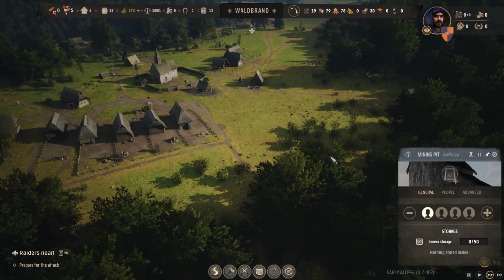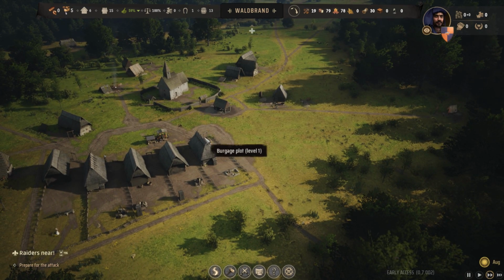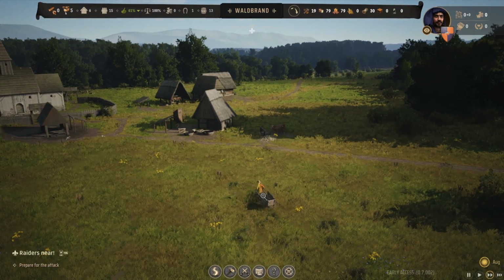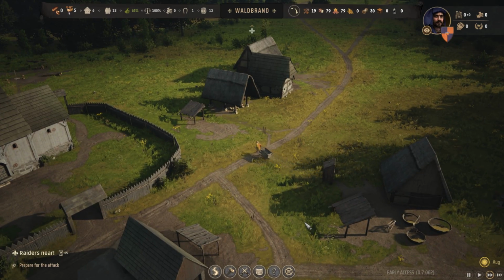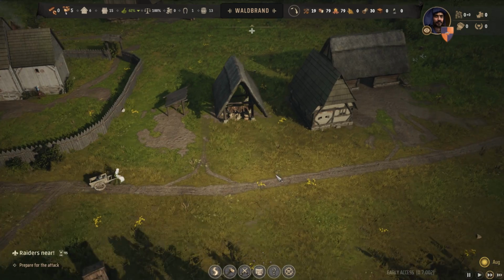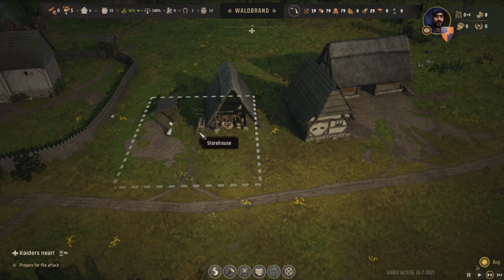Okay, someone has picked the iron up. Transporting meat. Someone is transporting iron somewhere. Transporting iron ore. Okay. So Game of Cain is bringing the iron ore over to the storehouse. And it has now been stored in the storehouse. So someone will come from the storehouse and put it into the trading post at some point. I think that... No, it looks like they're waiting.